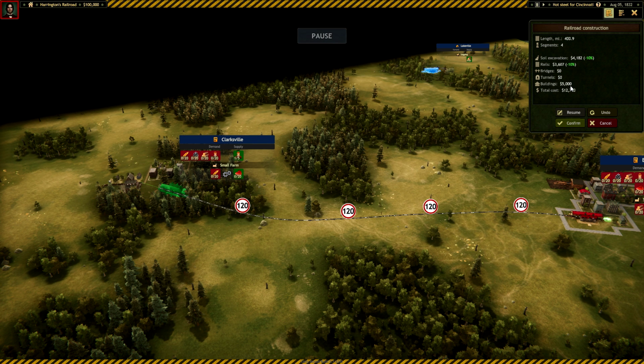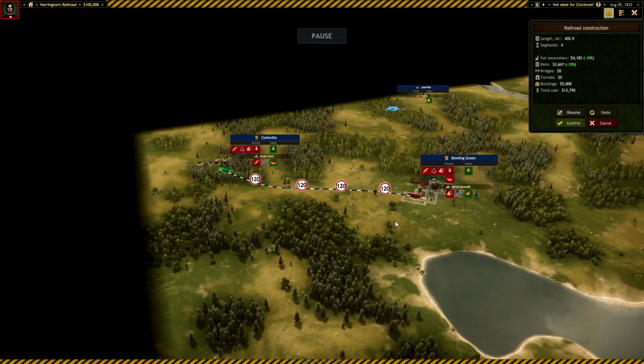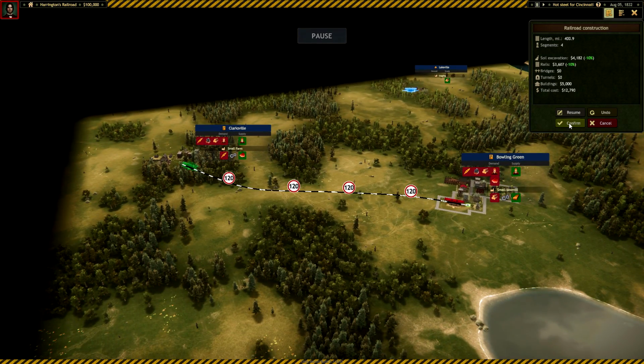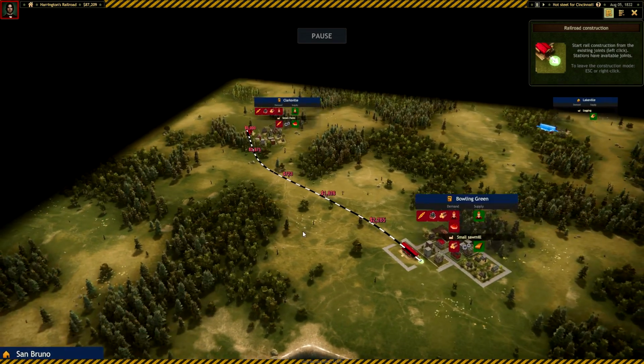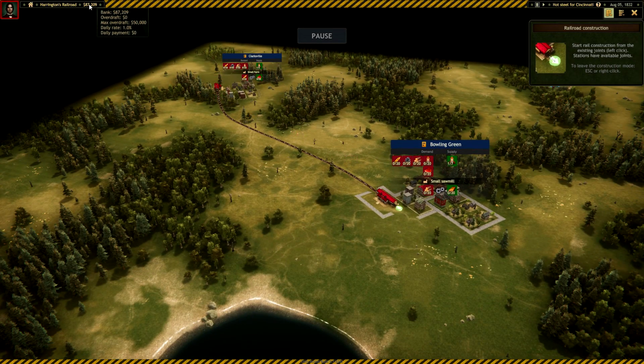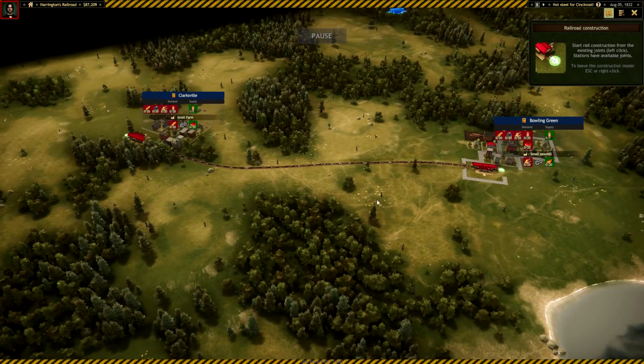Notice we have to spend $5,000 on a new station in Clarksville. You only have to do that once. So we're going to confirm that. You see we've got undo, cancel, etc. So there we go. We've got our first connection up. We've got 100,000. The maximum overdraft is 50,000. Now, if you go past 50,000, even by $1, game over. That's it. You're done. You have to start again. I like that personally. I always like a bit of a challenge. So let's set up our first passenger run.